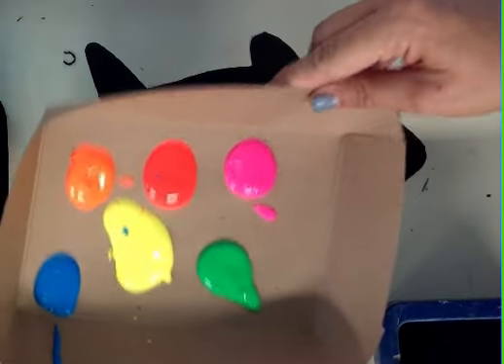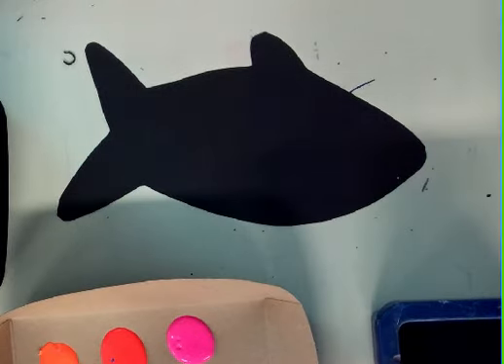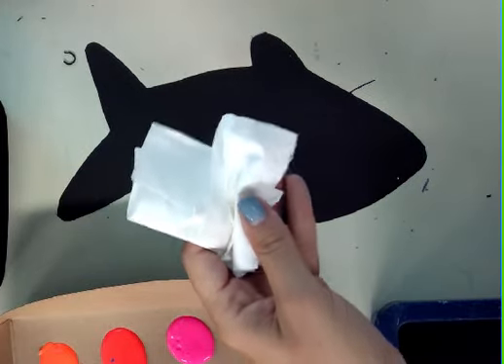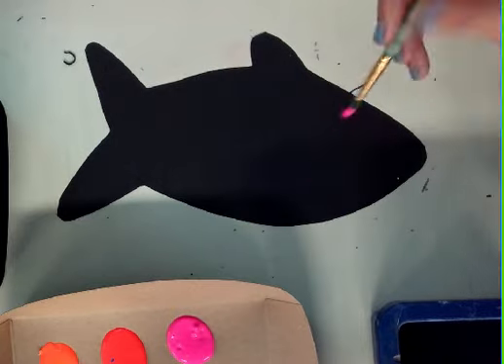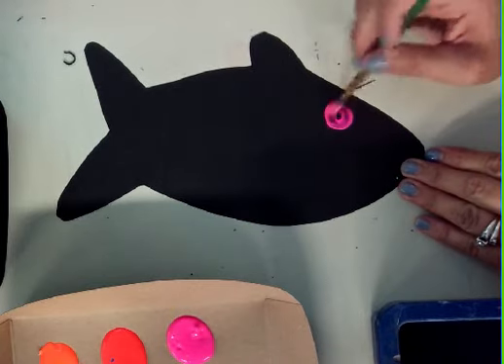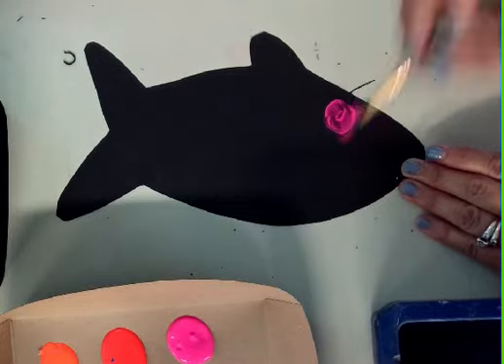You're going to be sharing paints with your table. These are fluorescent paints — they're also called neon. Here's how this is going to work: you get to create your own pattern. I don't have a paper towel here, I just have tissue, but I'll put paper towels by you. So I think the first thing I want to do is create an eye. I'm going to make my eye using these fluorescent paints.